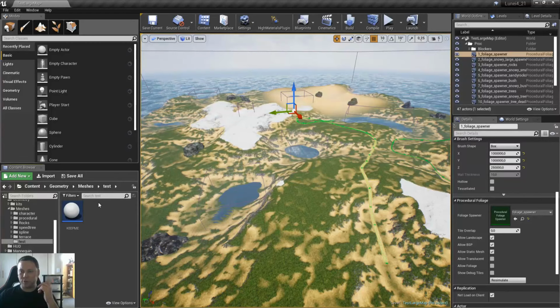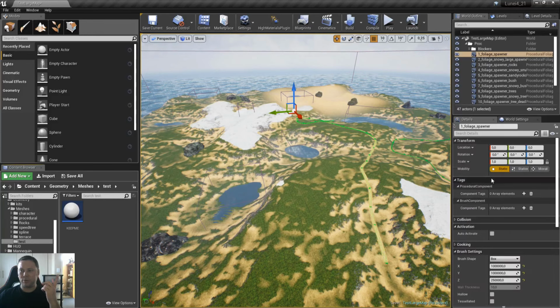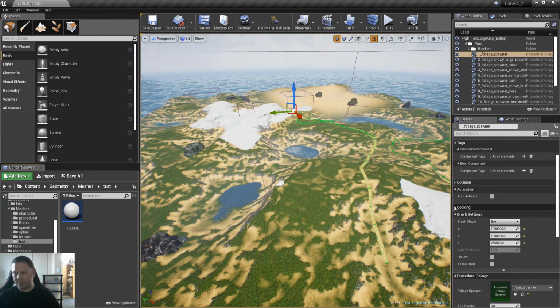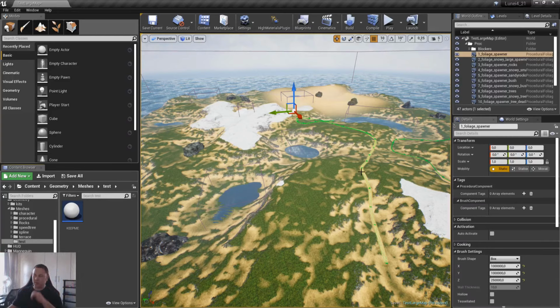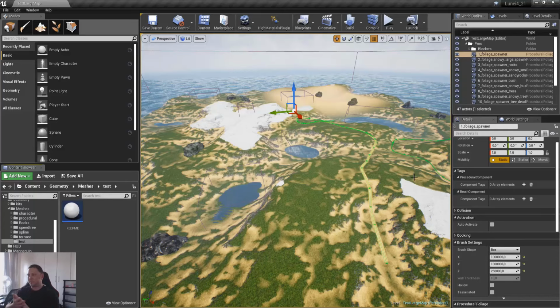And then what you do is you simply drag the procedural foliage spawner into the level from your content browser, and you can fiddle with either the brush shape here, or you could change the scale. The brush shape takes the scale into consideration when they run the sim, so I just prefer changing it in the brush shape, but I think it works anywhere.